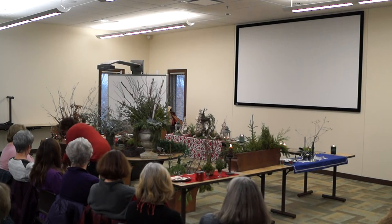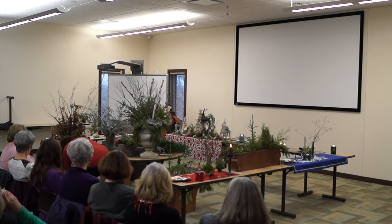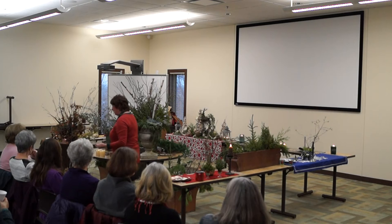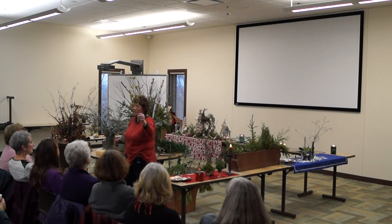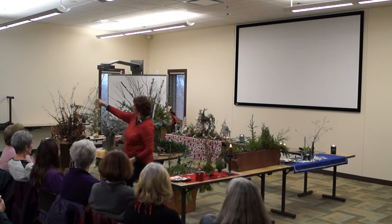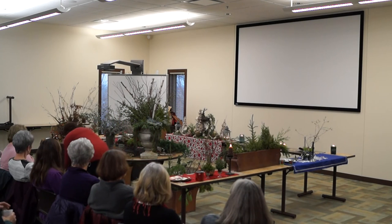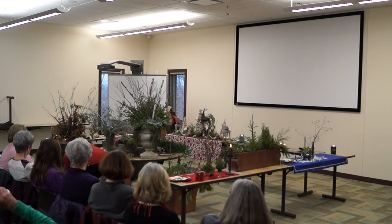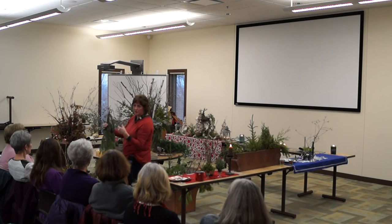Don't forget to look for seed heads that are really interesting in your shrubbery. I hadn't done this one before — it happened because I was looking for the television show Prairie Yard Garden and was doing a big arrangement for the entrance. Look at this beautiful seed head — it's off of the nine bark shrub, golden nine bark. You can just leave it natural like this. These are great if you have side lamps by your door — tuck these around your side lamp to add a little decor. I do that at Christmas too; I use drapey evergreens for that or just tuck this around the light, tie a bow on it, and it pops.